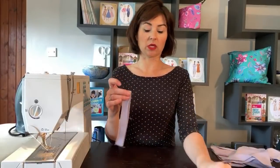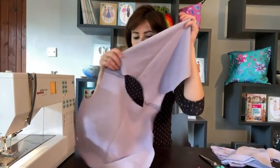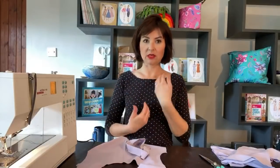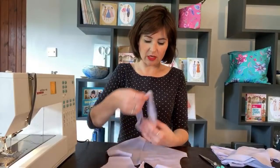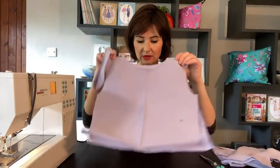That neckline is really bugging me - I think it's meant to be a bit wider on me. It's a problem I often have with narrow shoulders - when I'm holding bags on my shoulder they fall off. When we're doing the twirl stage fitting samples on me we always have to compensate for that. So we are going to line up that seam on the back with our center back notch. The front will dip slightly lower - that's how you work out what's the front and what's the back.